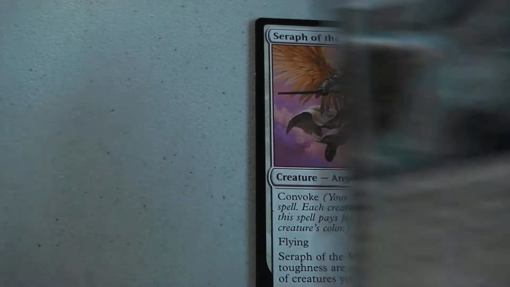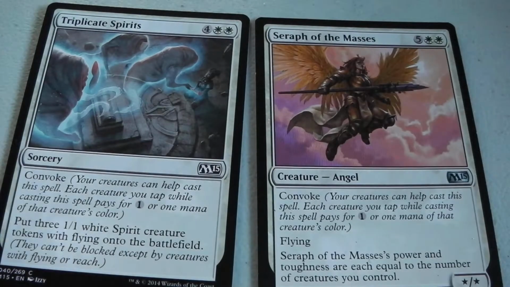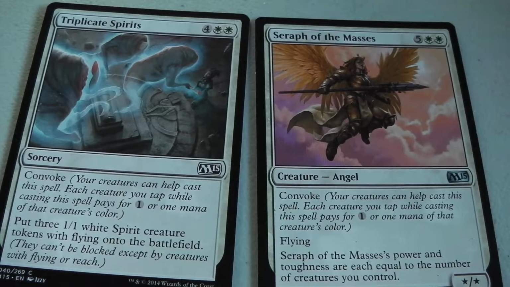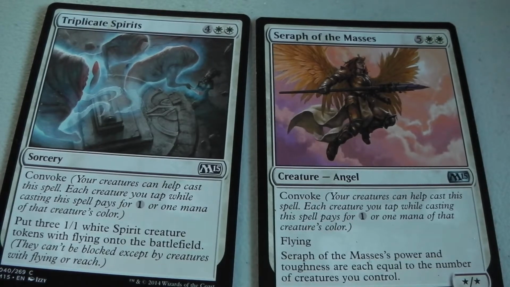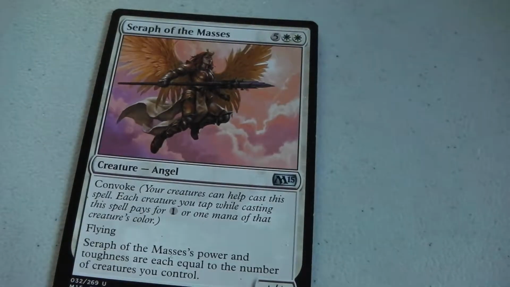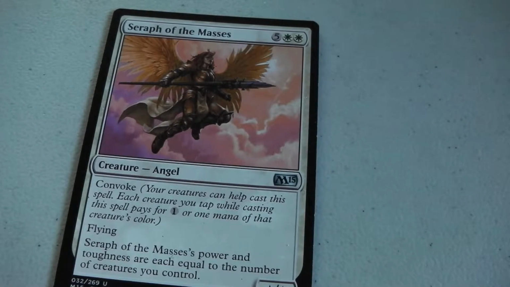Something else that needs to be mentioned, Triplicate Spirits. It has Convoke, which is fantastic. Put 3 white spirit creatures on the battlefield. So if you're doing all of this, Raise the Alarm, First Response, Triplicate Spirits, Seraph of the Masses is going to be getting huge. So right there you've got 2 basic strategies that work together really well. Now here's a third, a little bit more unorthodox might be the word.